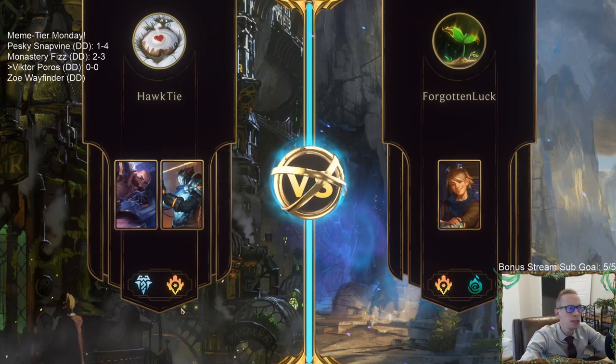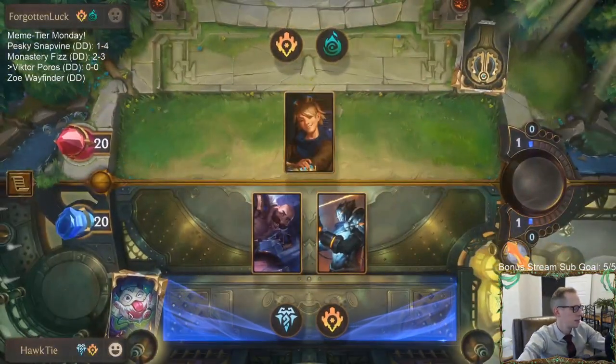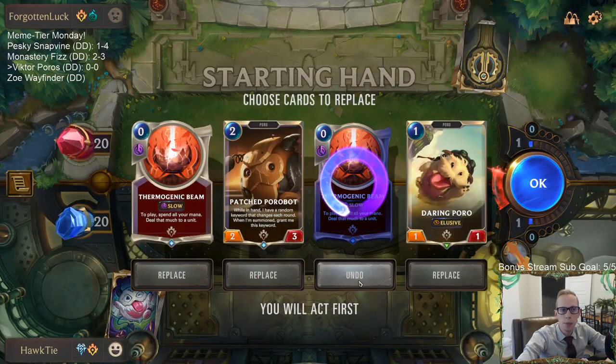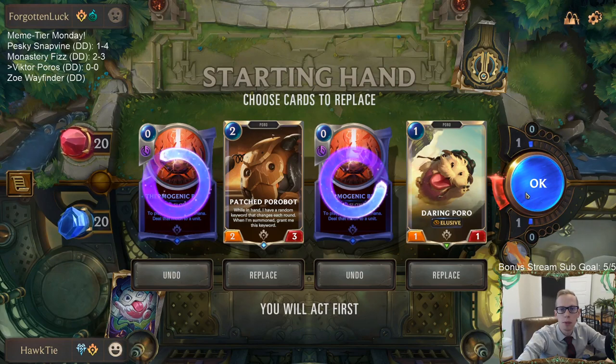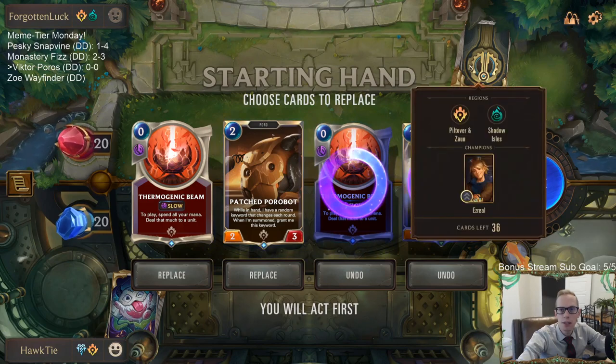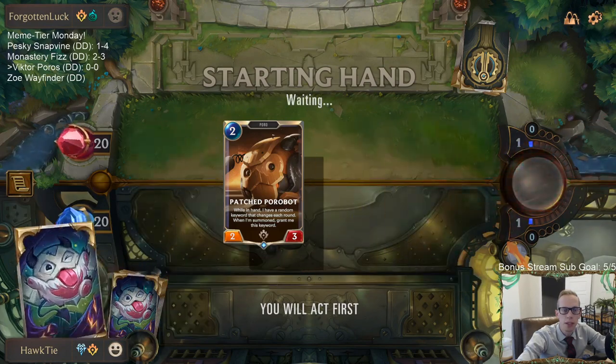Spooky Ezreal. So I'm going to keep, we'll keep one Thermogenic Beam to kill Ezreal. Maybe not. No, maybe actually we just don't keep Thermogenic Beam. No, we probably should. The thing is, they're good at returning their Ezreal after their Ezreal dies. Like, they want their Ezreal to die. No, I'll get rid of those.